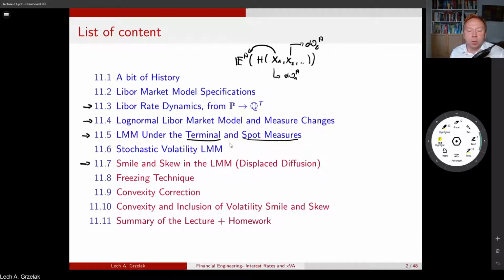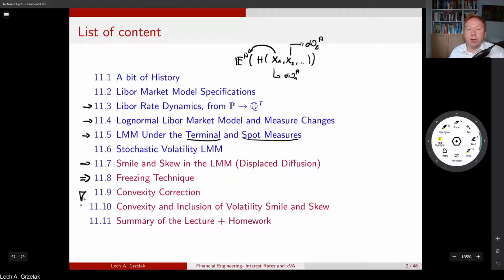We will spend some time to also discuss how to derive the spot measure for the Libor market model and how to price derivatives under these two measures. I will also mention here the concept of Libor freezing and how this freezing can lead you to some significant issues once you deal with the Libor market model, how you can destroy your model dynamics if you abuse this popular technique. In the last part of this lecture, we will concentrate on the convexity corrections.